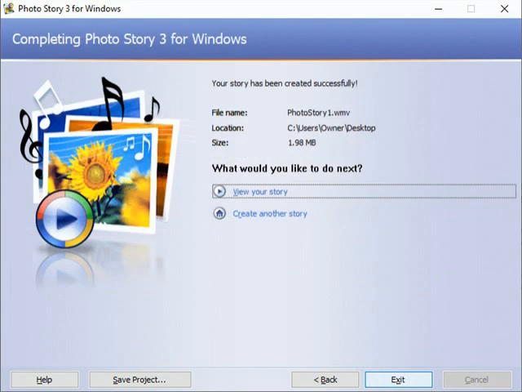At this stage now, your video has been created, your story has been created, your images with the voiceover. But don't forget to save the project. If you look in the bottom left there, you'll see Save Project. That's your PhotoStory file. Save that as well. You can come back and edit this later, but your movie is beyond editing now. So you've got a PhotoStory file that you can edit and go through to the end and create a new movie. And you also have the already created WMV.